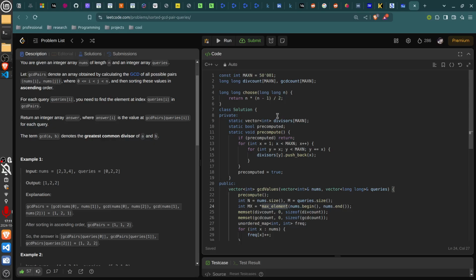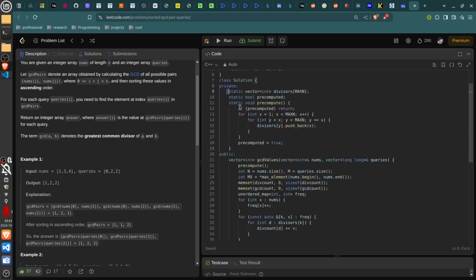To implement this, a few key things is I'll come back to this pre-computed stuff, but I'll just go over real quickly what this part does. It's just calculating for each divisor. So it's going through each integer here of y, and then going through each of the integers that can be divisors of it by just incrementing by x. So this should work in about like I think n log n time complexity.